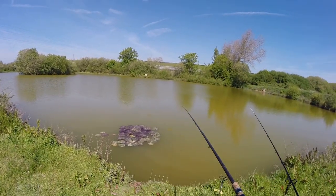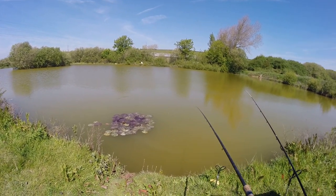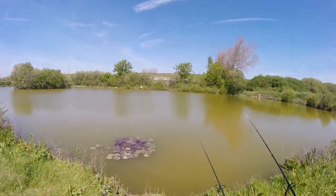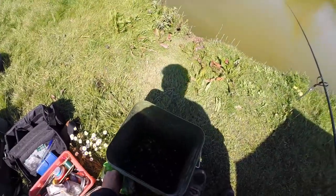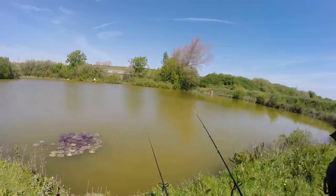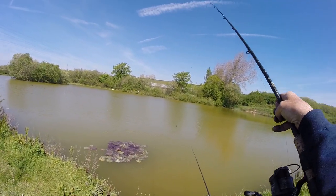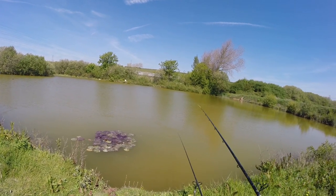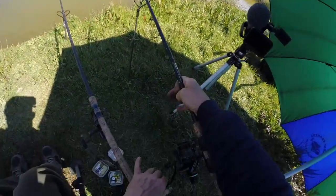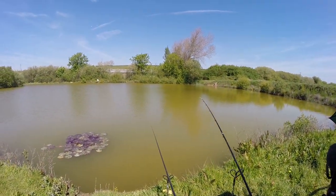I'll show you. About there. And just outside the edge of the lily is where I did plummet a little bit deeper. All you've got to do is follow up with just a pinch of corn like this. Out she goes. That was a bite on the feeder. And you see I've just got double corn trying to get rid of the small fish now. It's five or six feet there. I'm just letting that sit there, he says.